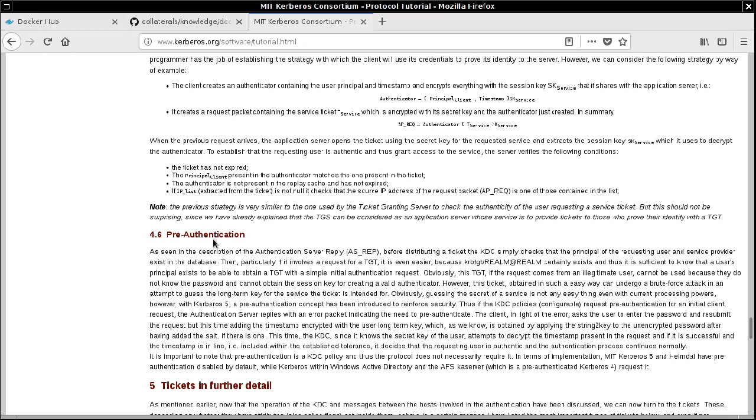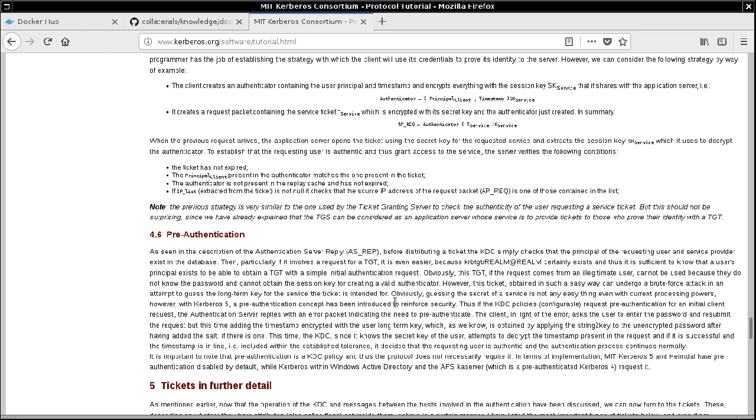Basically, when the user accesses the authentication server for the tickets, it gets everything. The only check the authentication server does is against the database. If the principal exists in the database, the whole process moves on. That's not a security issue, because if the user doesn't have the encryption key, at some point the user is not going to be able to move forward.